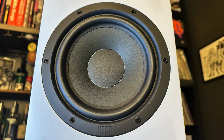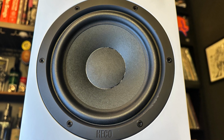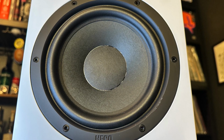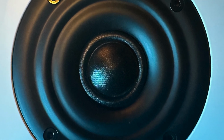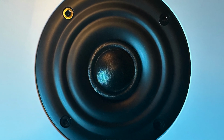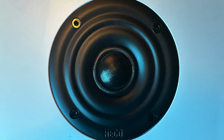Let me tell you a little more about the 300 as we take a closer look at it. The woofer, 5.5-inch long fiber craft paper, constructed of Nordic pine and German wool. Man, I'd like to get that in a scented candle. The tweeter is a Fluctus tweeter. It is 28 millimeters or 1-inch silk fabric dome with a computer designed waveguide for perfect dispersion. That's right out of the brochure.